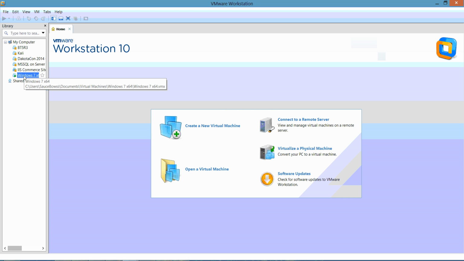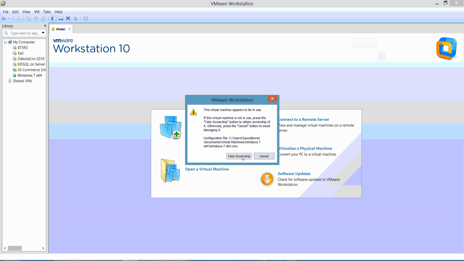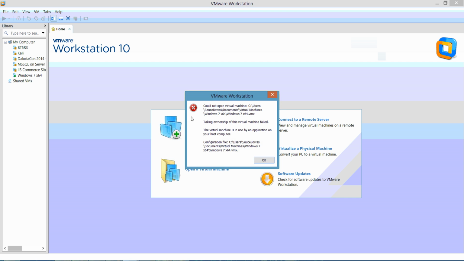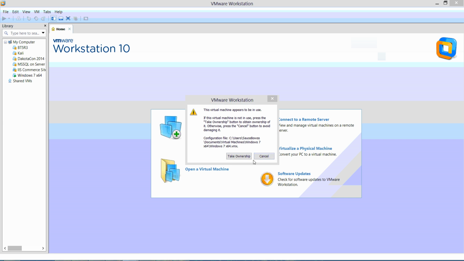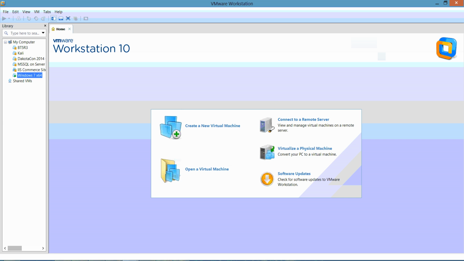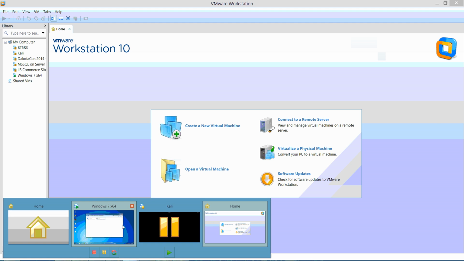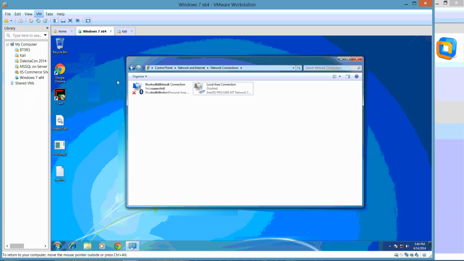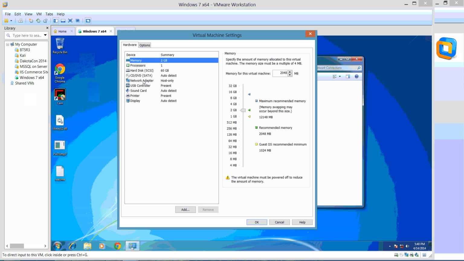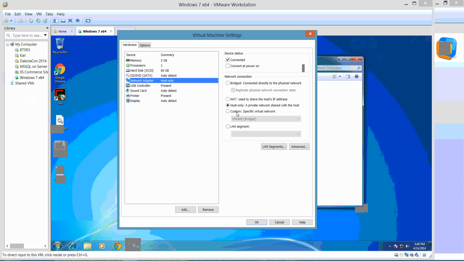I'm going to use a Windows 7 VM, which is what I have here. Oh, that's because I already have it open. Here we go. So I need to go into the settings on the VM and change the network adapter so that we are custom, and we want that virtual network adapter I set up to bridge to the Tortilla adapter, and we want to be connected.